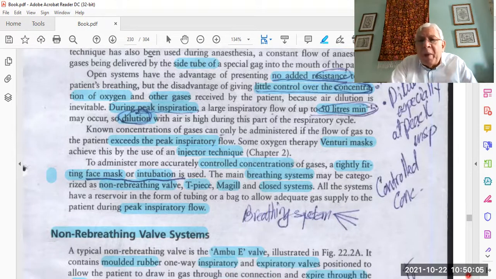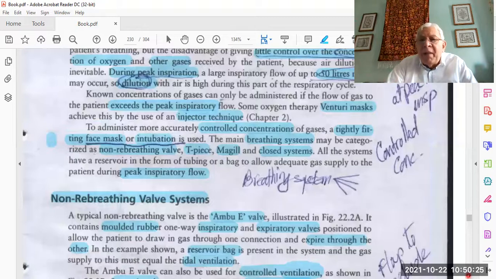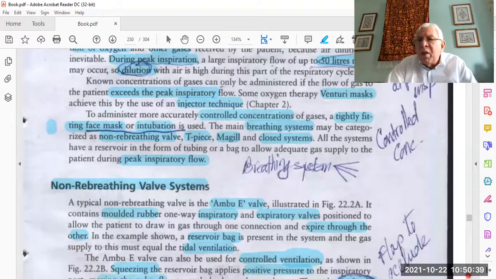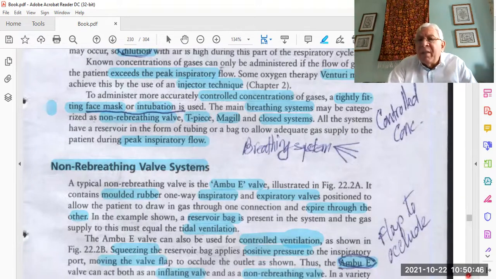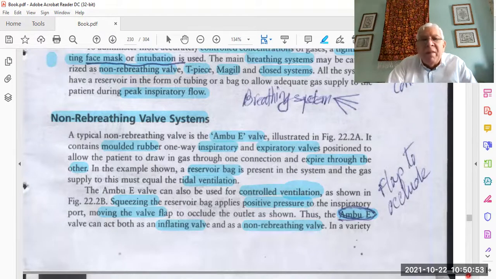Of course, there is the problem of the peak inspiratory flow: sometimes the patient needs an amount of 50 liters per minute, which is very important. Whenever we construct a system, we must find a way to achieve such a requirement whenever the patient requires it. So it makes a problem through the system to get a proper peak inspiratory flow, unless the patient takes it from the surroundings. Of course, if I want to assure a proper system, I tighten the mask or I use an endotracheal tube in such circumstances.